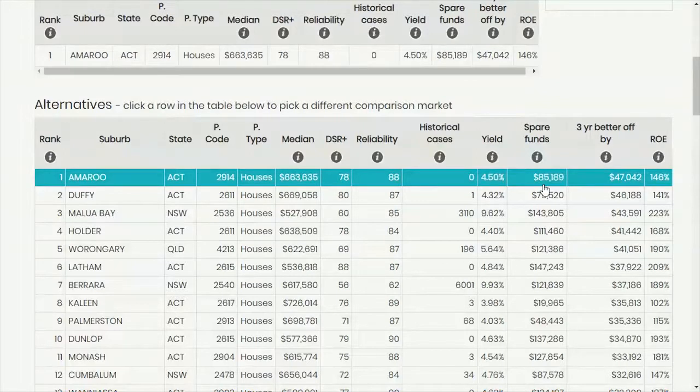That $80,000 could, however, be thrown into an offset account to reduce mortgage interest, and it's lying there as a buffer in readiness for when repairs and maintenance pop up, or it could be used for a reno. By the way, probably a good idea to wait a year after you've purchased the property before doing the reno. That way you can claim that reno as repairs and maintenance.